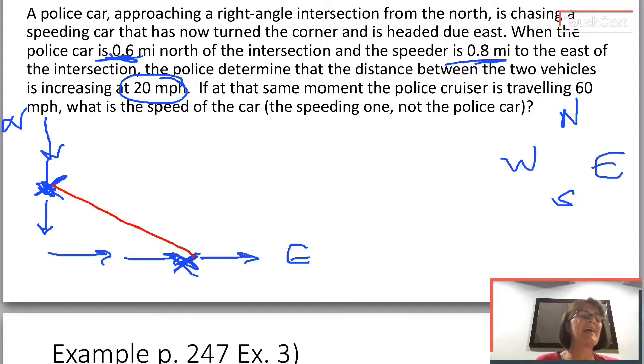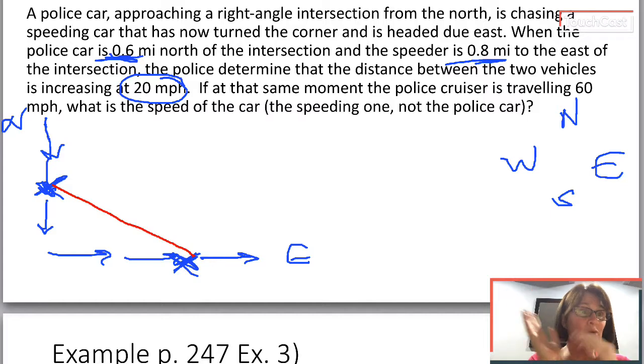So the idea here, once we have this idea, oh, what picture did I just draw? The distance between two things, but they're not driving in the same direction. One is approaching a corner and one has already turned the corner. So I've drawn a right triangle. So I'm going to think about how I can use this right triangle picture to help me, number one, figure out what rates I already know and what rates I need to know, and write an equation that relates all of those things. So that was my reasoning through my scenario.